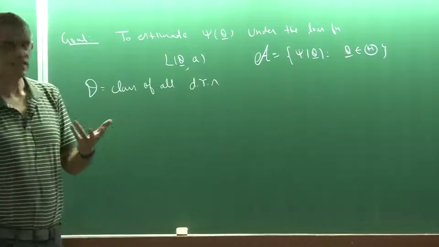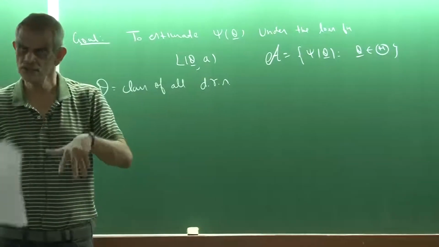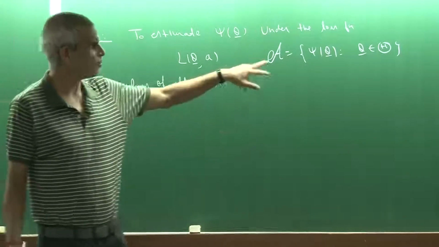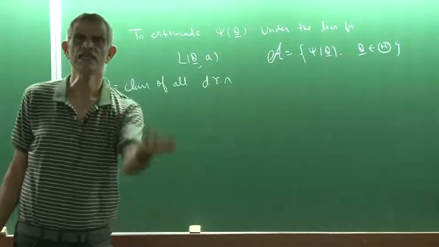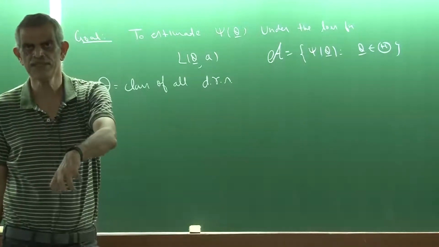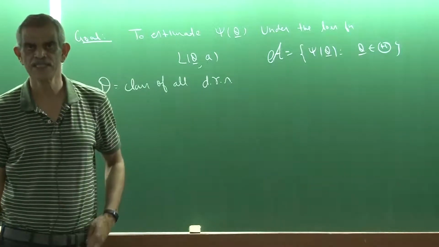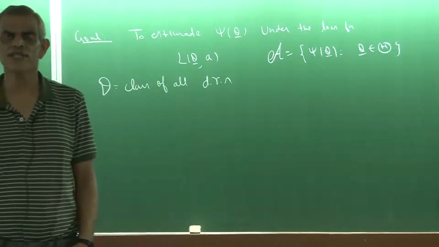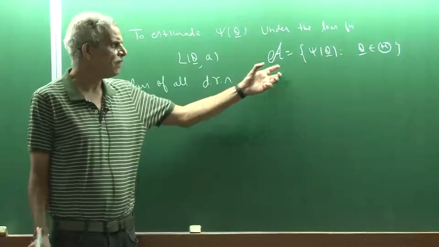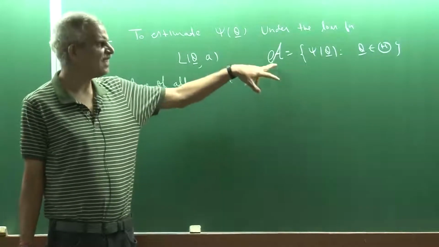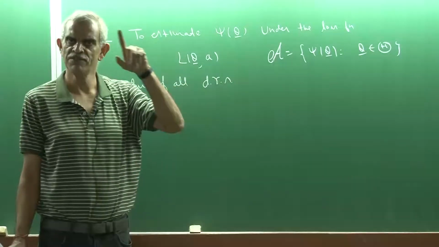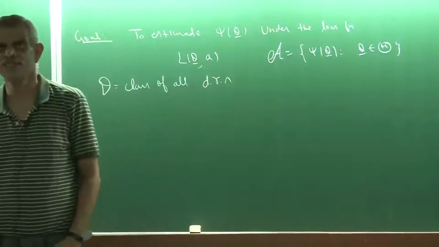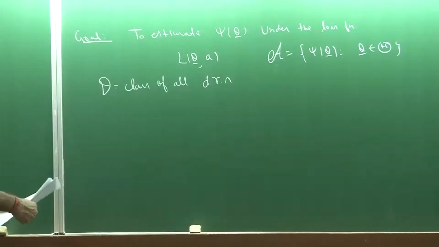So what do you do in the randomized decision rule? After the data has been observed, you don't immediately take the action. You do another randomization through a probability distribution on A, and whatever is the output of that random experiment, you take as your final action. Non-randomized decision rules are particular cases of randomized decision rules where the probability distributions are degenerate on A. That means for every x, delta of x takes only one value in A with probability 1. So there is no further randomization in that sense.